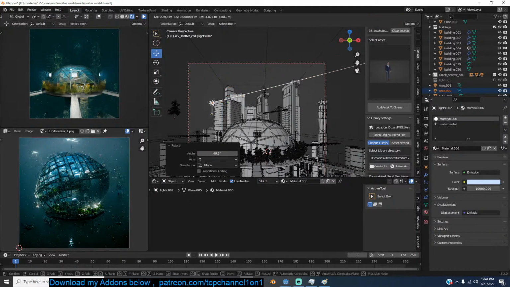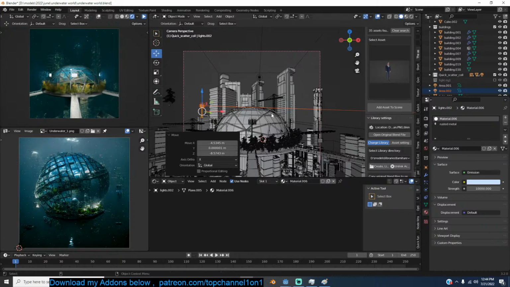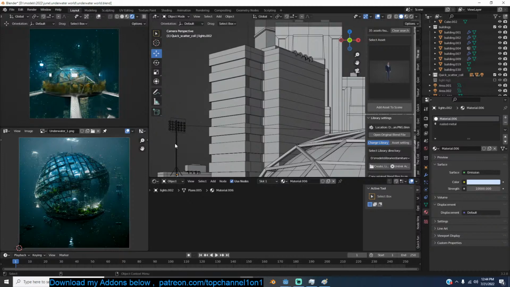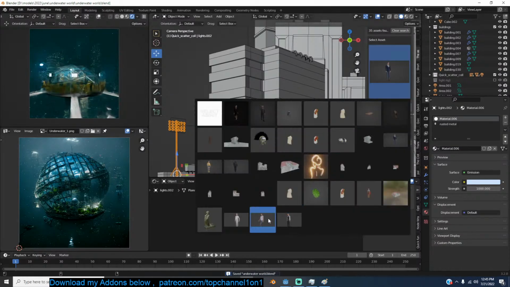Just throw in some random lights in different locations and see. Maybe we can throw in some characters walking.